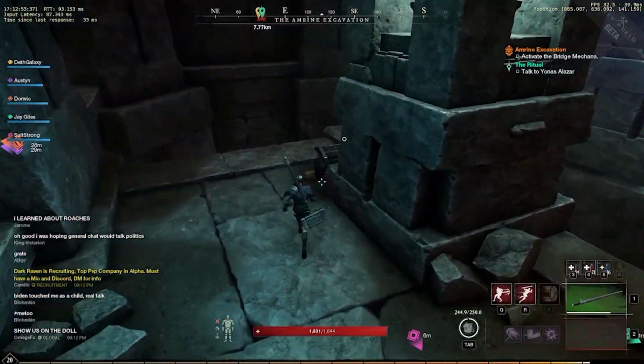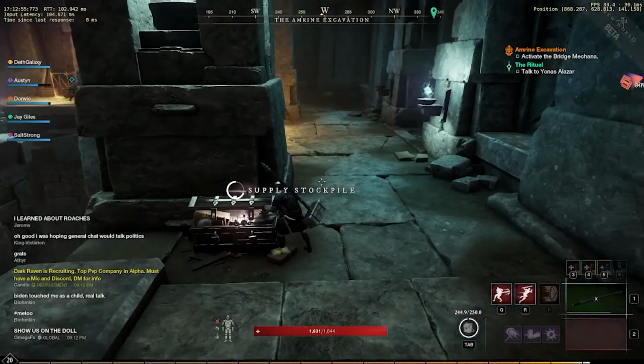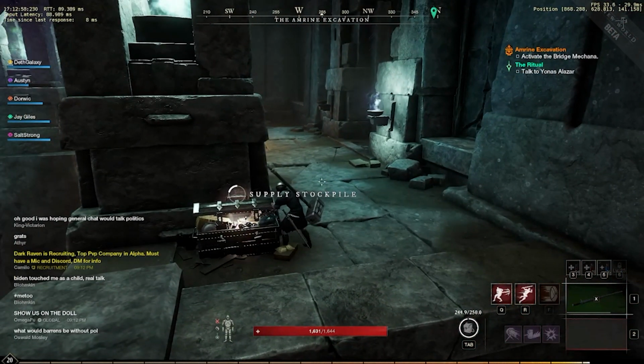Now that this room's enemies have been cleared out, you can now come over here and open the chest, and the door is now open, which is going to take us to the next room.